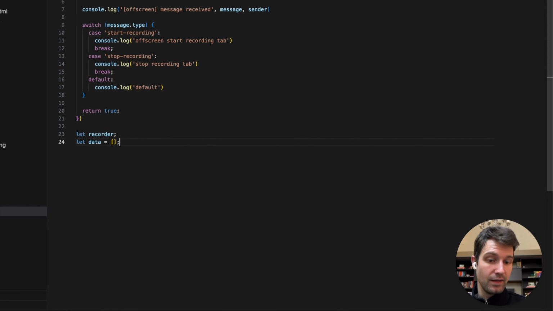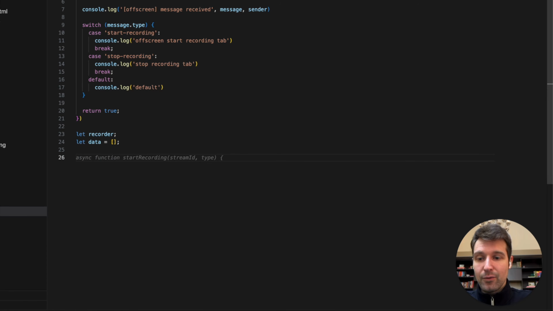I'm using IndexedDB, but to keep this video shorter, I'm just going to use an array here that we're going to push these chunks onto. But they basically work in exactly the same way, and I'll put a link in the code below so you can see how it would work with IndexedDB as well. So that's the data object we need just here.